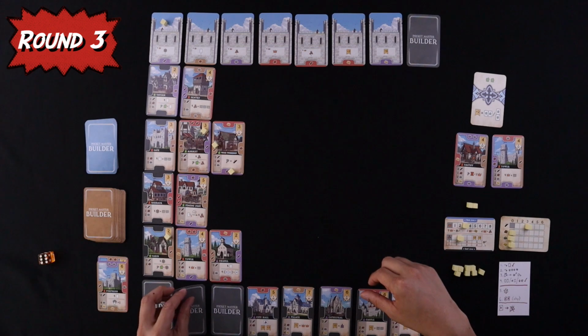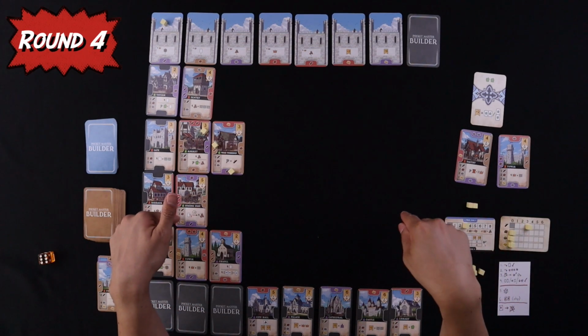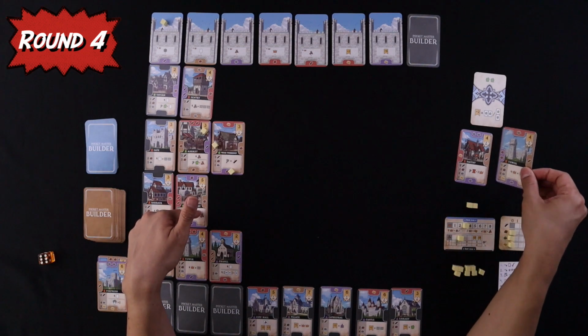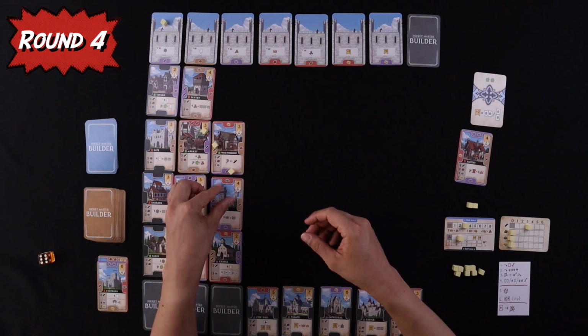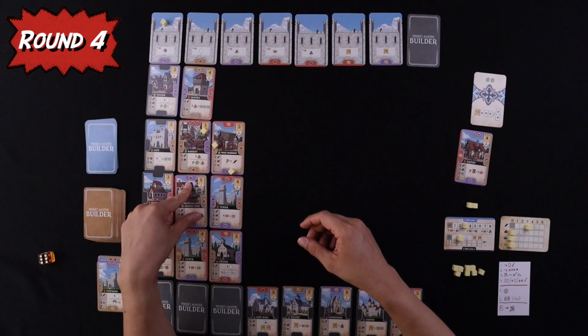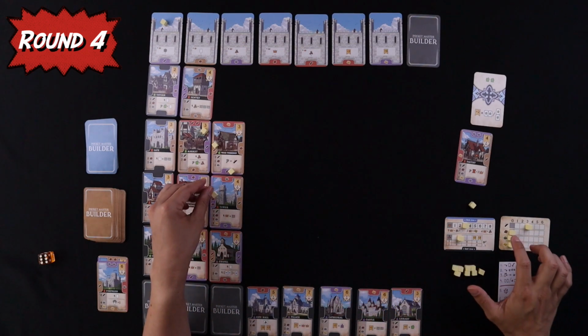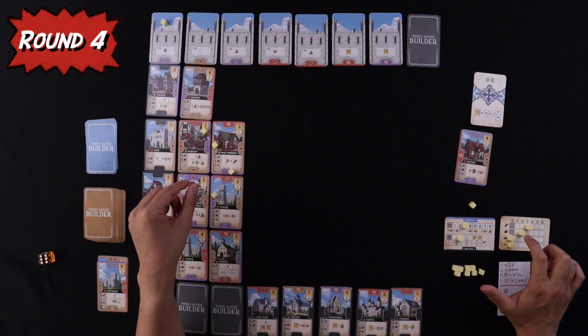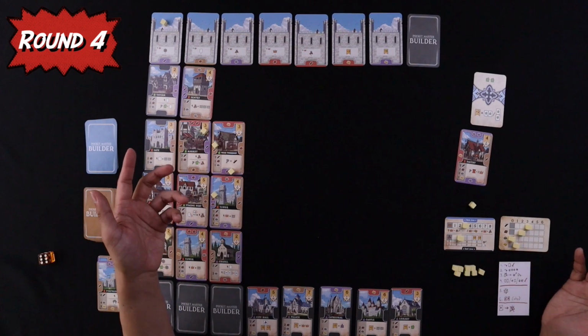Sorry, Jimi Hendrix. Sometimes you got to make those hard choices. So I have 3 clay. This will give me 2 clay, 1 stone. Oof. Okay, so I'll take this 1 stone here, put it there. I'm going to cheap track here. That gives me 2 clay. I also have 1 gold. So I'm just short by a clay.